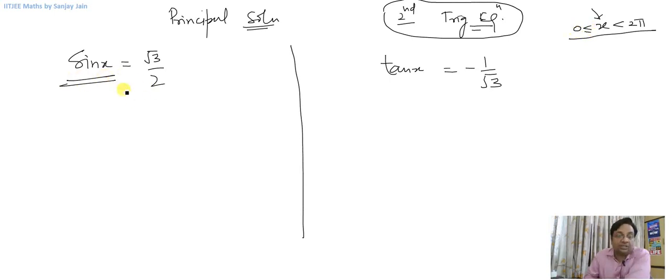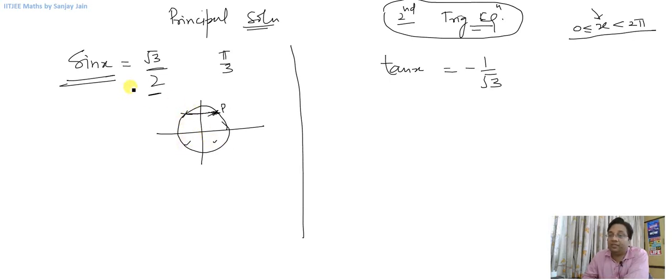Now think about this question here. Sine of x equal to root 3 by 2. So if I show you in the diagram, this is a positive value, right? And I also know what this angle is. This is pi by 3, right? So this will be in the first quadrant, and I'll have the same value at another position of this point, in the second quadrant, because in the third and fourth quadrant sine will give negative values. So that is not acceptable to me. I just want values between 0 and 2 pi.